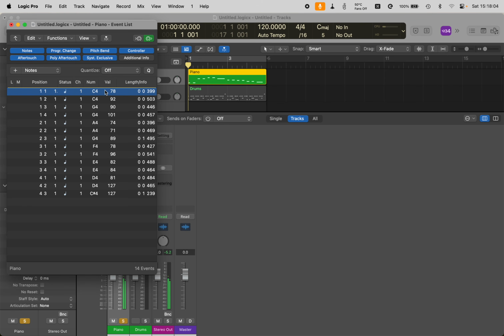Next along, Vel 78 slider. This Vel, which sounds like Val, as if you're calling the lady called Valerie, is velocity, right? And that is how hard, or really how fast you play the note. If you play the note like that, it's quite quiet. I'm hitting it softly. Hit it harder. Right? So that is a value between 0 and 127. And you can indeed interact with this and adjust it.